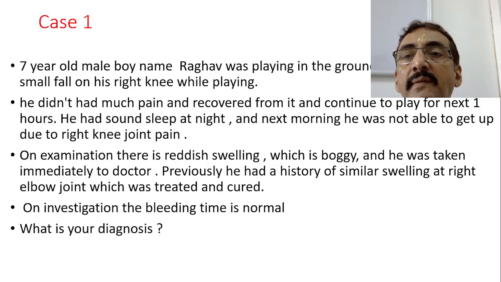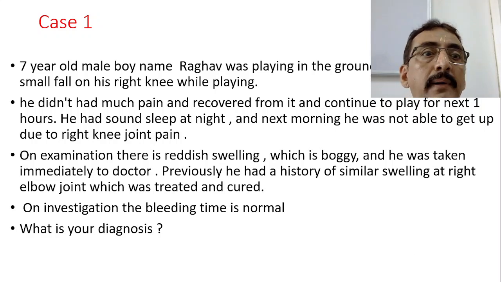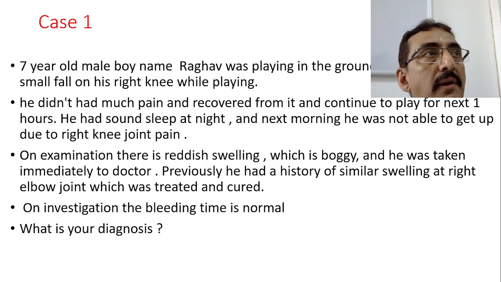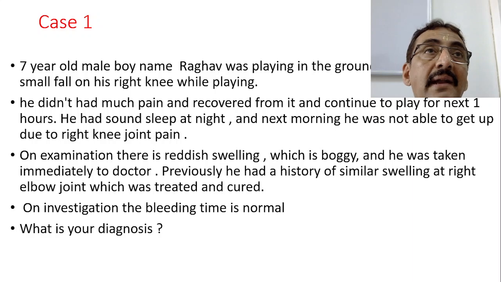The next morning, he is not able to get up due to pain and swelling in the right knee joint. On examination, there is a reddish swelling which is boggy in nature, and he was taken immediately to the doctor. Previously, he had a history of similar swelling in the right elbow joint.